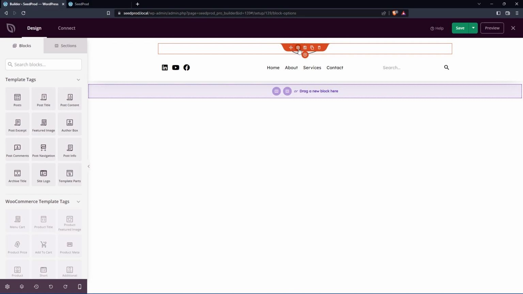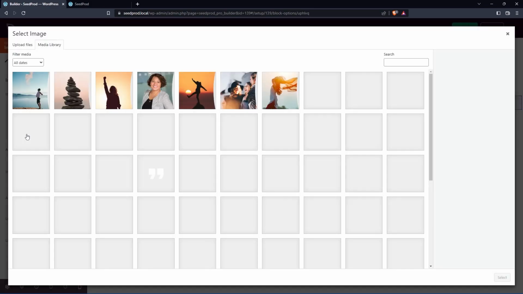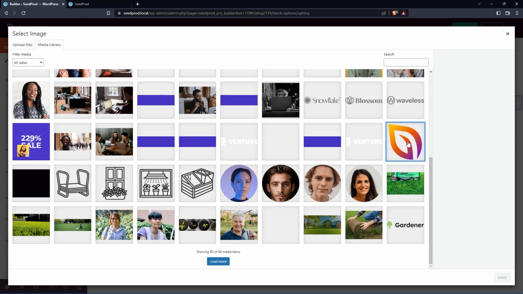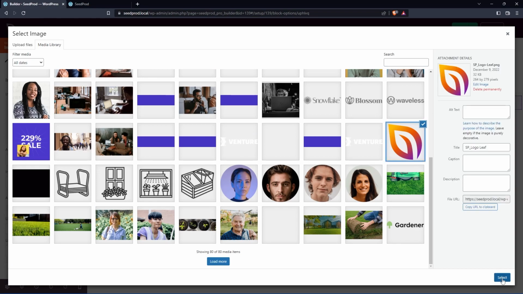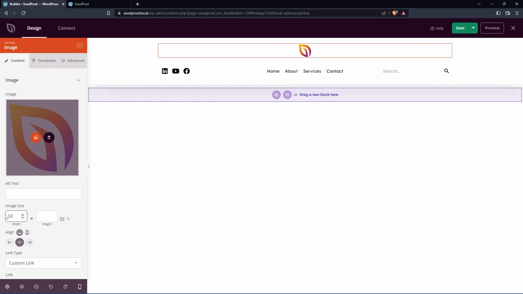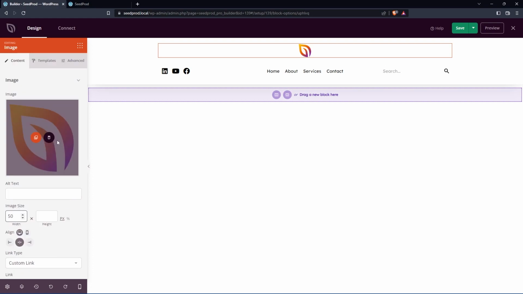So here, for example, we have our logo. And this is just using the image block. We can see the image on the left-hand side. And we can delete this and upload our own. So you can use the upload file section to do that, or I've already done so with a logo here. I'll select the SeedProd logo. It's just the icon. We'll select that and we'll modify the size here to bring that down a little bit. I'll do 50 width. You can change the alignment, the custom link, all of that. All those features are here.